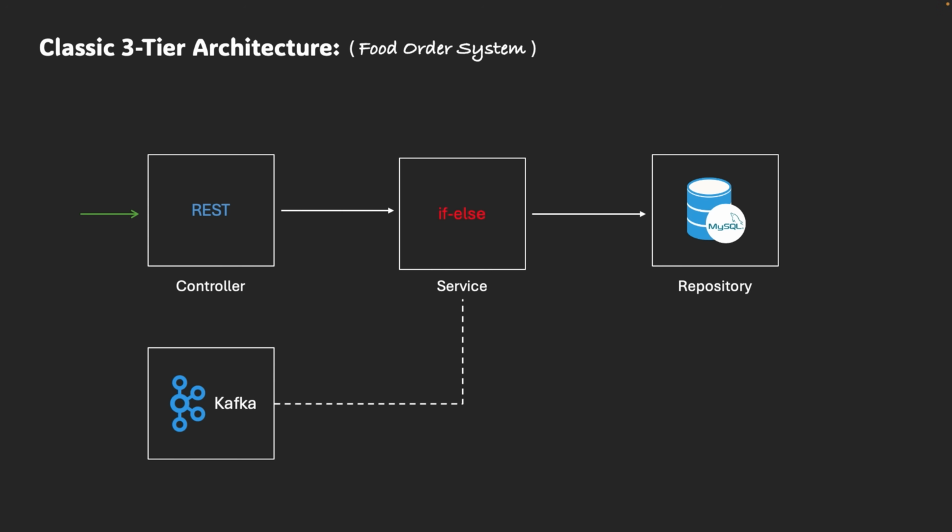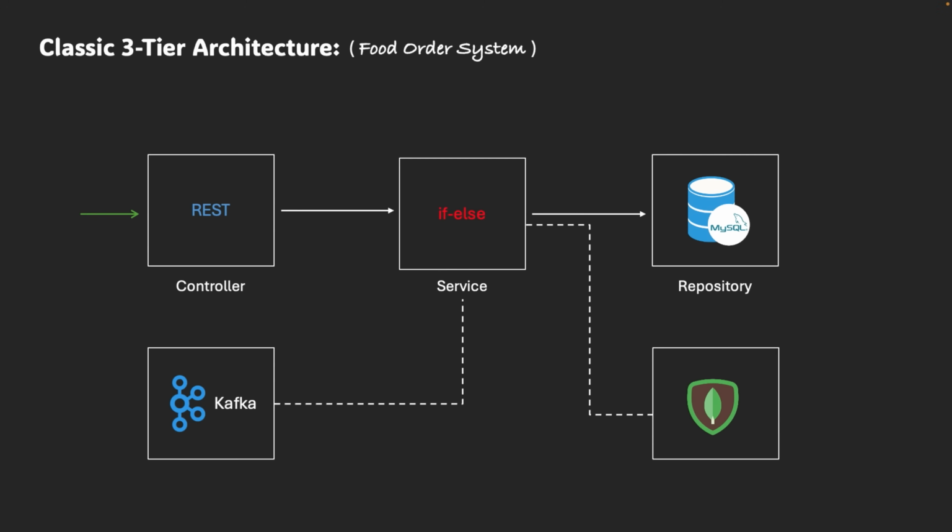Now think about another scenario. Tomorrow you want to change your database. Now currently you are using MySQL, but tomorrow you want to change it to MongoDB. Or let's say you want to store orders not only in MySQL but also in MongoDB for analytics. Then it becomes hard because each layer directly depends on the other one. So to overcome this type of problem, hexagonal architecture comes into the picture, which helps to maintain loose coupling between services with port and adapter patterns.